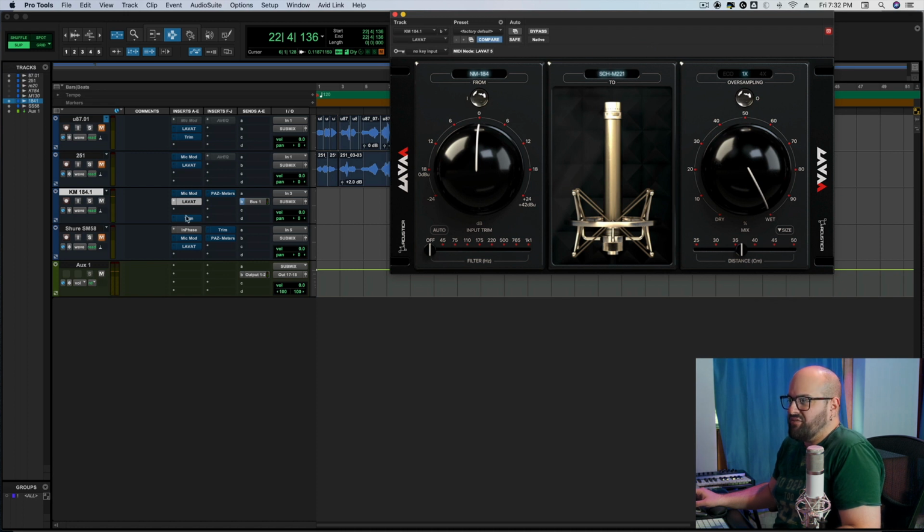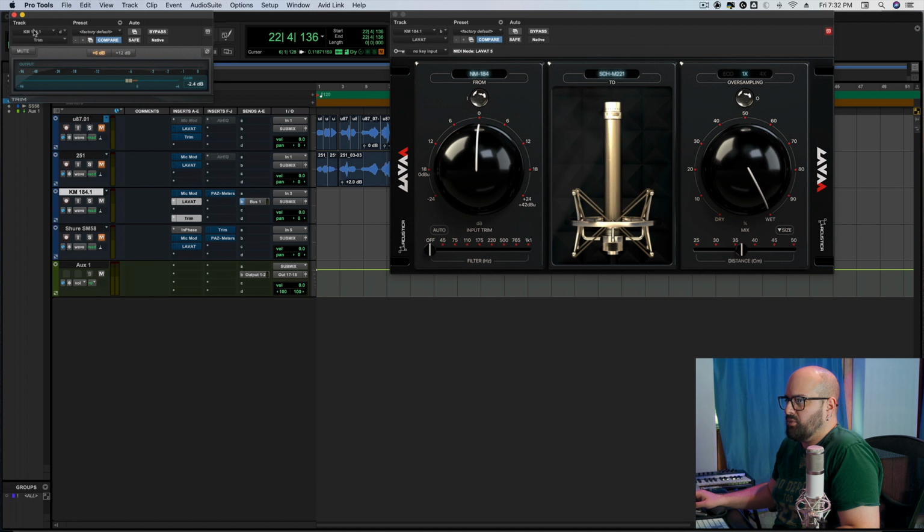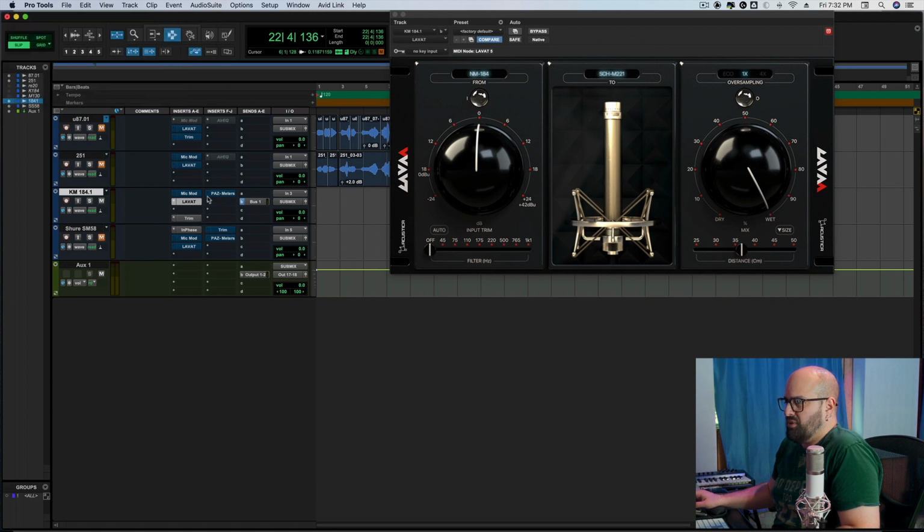I think there's a little bit of a level mismatch, but that's actually pretty darn good. So let's knock the level down a couple dB and go from a before and after like that. After.